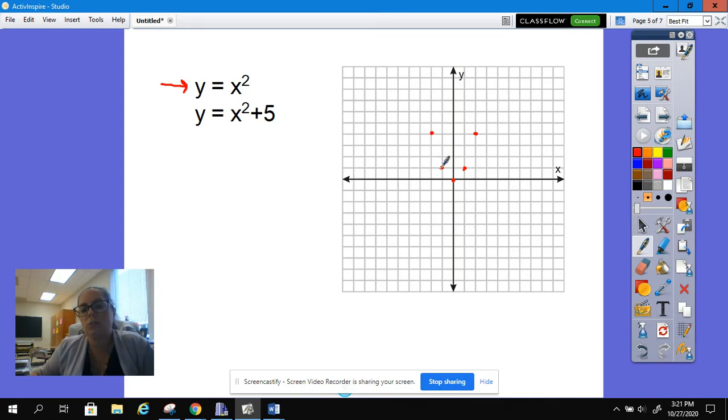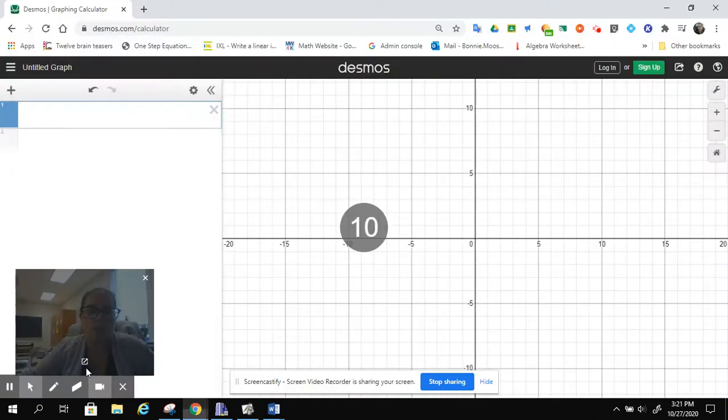And what you're going to do is try to track these points that make this parabola here. I'm going to make these points really big so you don't lose them, but draw the parabola here. And I want you to compare what happens to your parabola when you view this equation alongside of it. So let me show you how I would do it in the Nearpod.